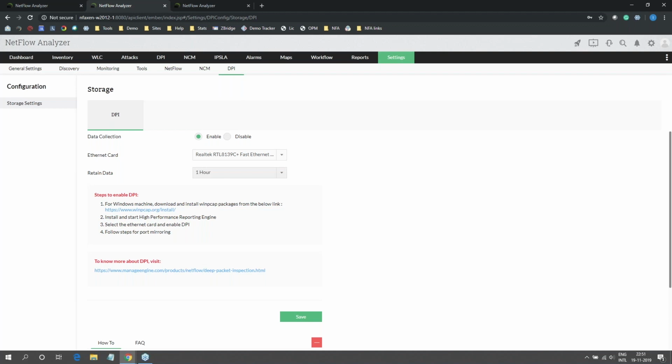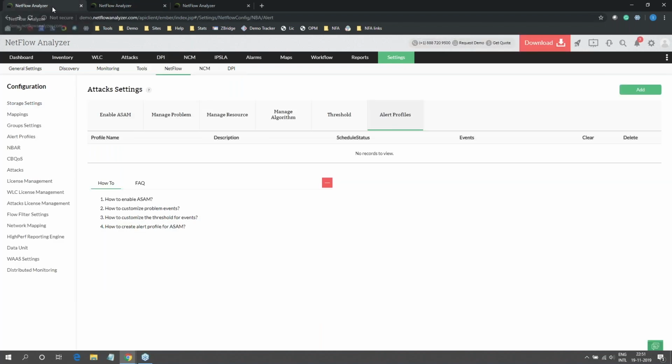Once that is done, you come to the DPI tab where we talk about two metrics, which is the information based on TCP or UDP. So let me show you. As you can see, we split down the data based on TCP or UDP.